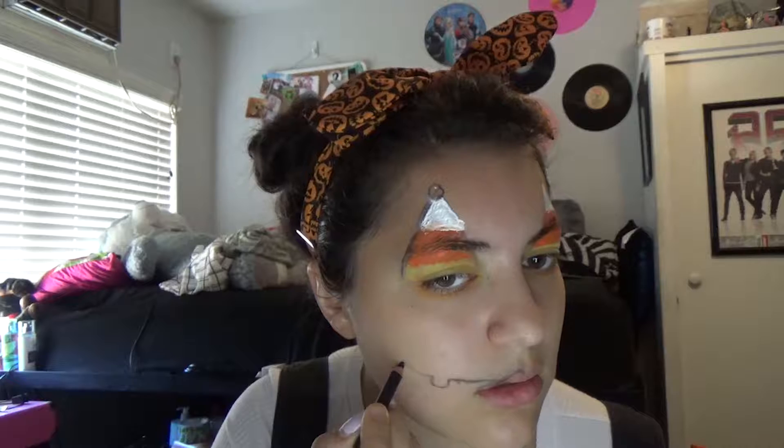We're going to use that same face crayon to make a pumpkin mouth. Outline your lips with the black, but not perfectly in line with your entire mouth — you'll draw out the pumpkin teeth that are normally carved into jack-o'-lanterns. I do a quick rough sketch and kind of line it up, with the darkest part on my lips so I can see what I'm drawing.